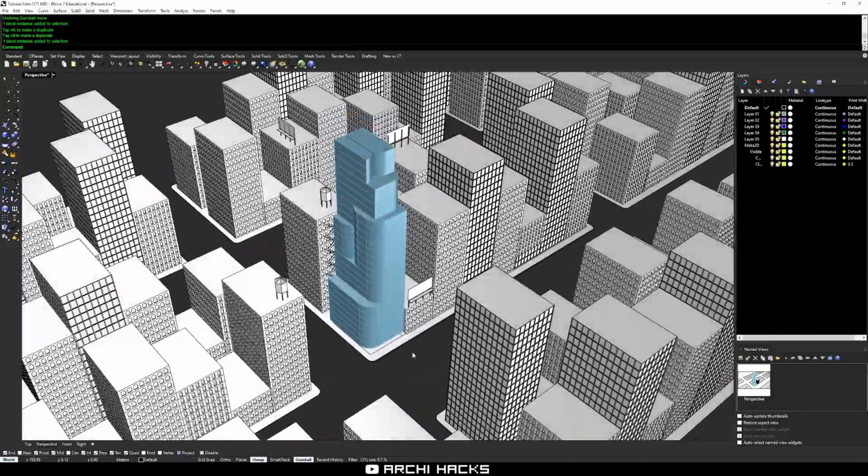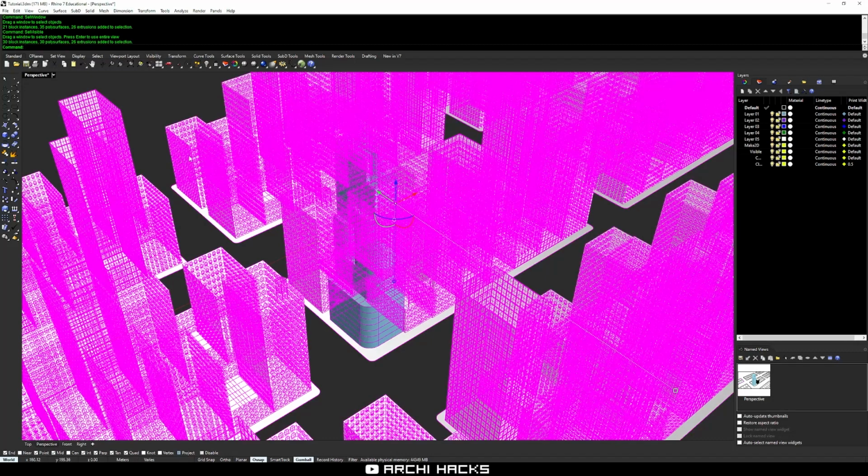Now what we have to do is simply... Okay, before we get there, I'm going to hide all these curves. So I'm going to type in the command SelCurve, and then I'm going to hit Control H to hide them. The command for this is simply Hide. Okay, once your context is ready, I'm going to select what's visible here. So I will type in SelVisible. If I just press enter from here, it should select everything that is visible on my screen right now.